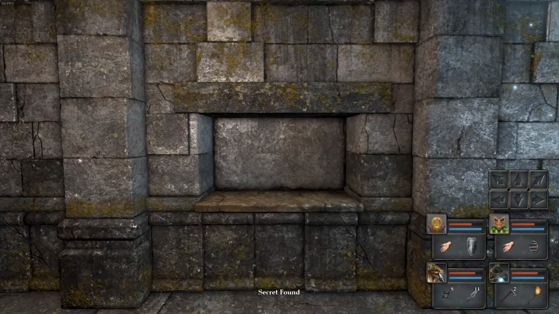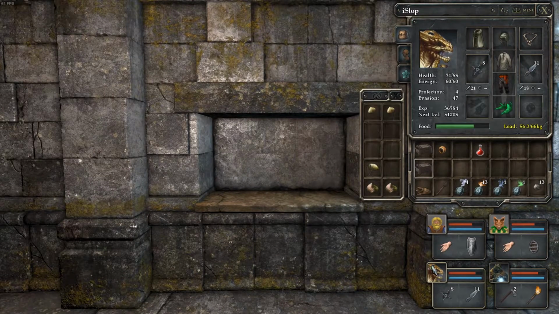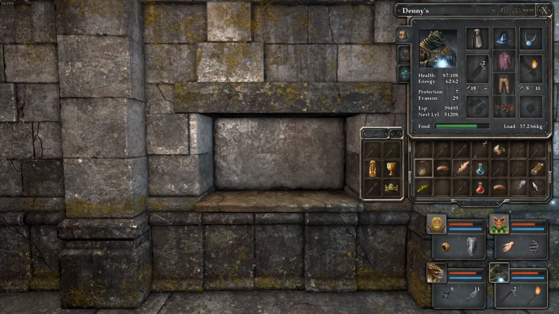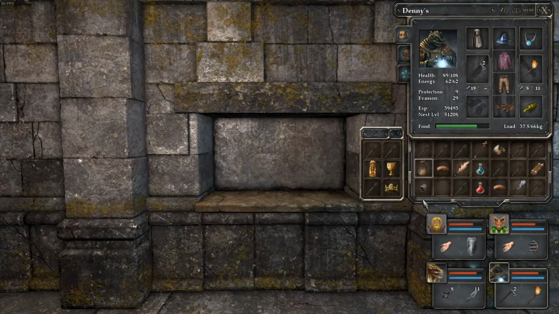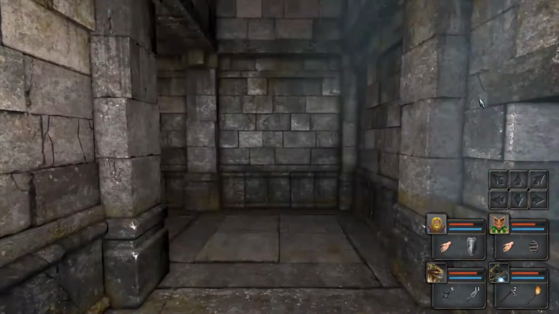Bracelet of Tyrant. Faster cooldown for all actions. Well, higher attack power, that gives him poison resistance. Here, you can take that. I want this. Actually, truth be told, you know what should happen is you should get this, and then you should get this bracelet. Okay, now I'm over encumbered. Where am I at right now?